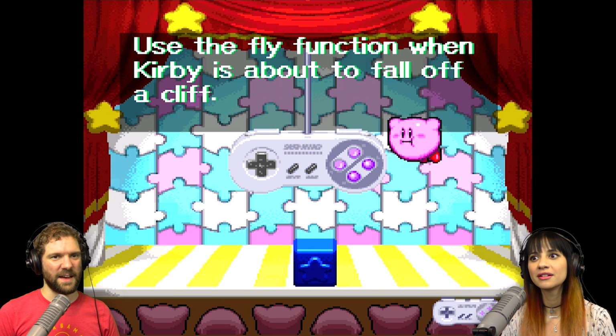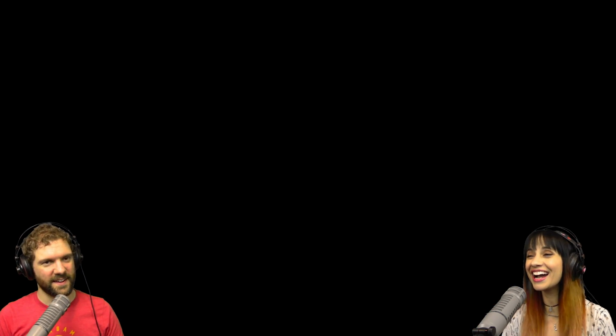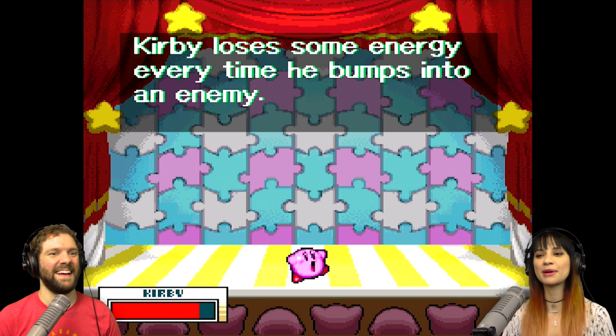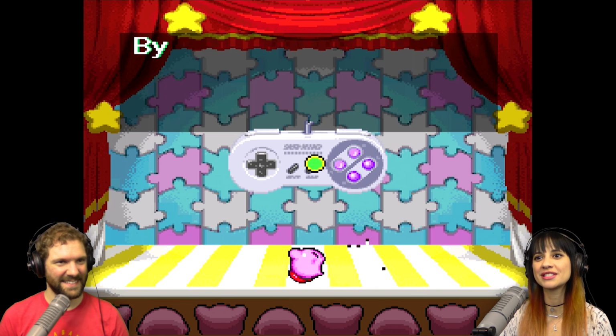All right, mate. Look at me. I gotta move on to the next step. This is some deep gameplay. You gotta pay attention. This is kind of refreshing, you know? Kirby loses some energy every time he bumps into an enemy. This is before tutorials got more melded into the gameplay.